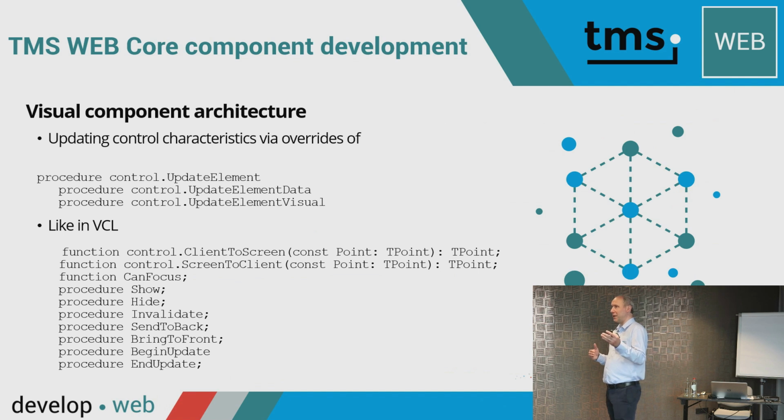In the update element data, for example, you will normally just deal with the text of your input element, because the other properties don't change. So that means that you do only one call to get or set the input element value, and that's it. The other things don't change, so no need to perform any calls. So these two methods exist, and you can override them to set your properties to specific HTML, CSS, and attributes.